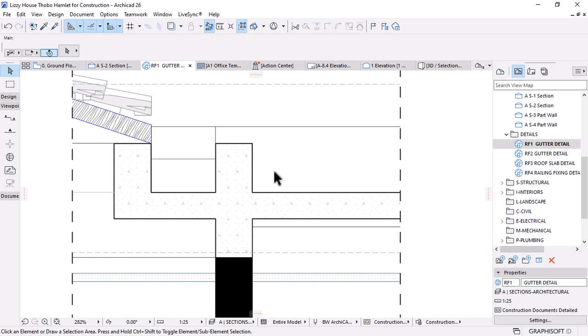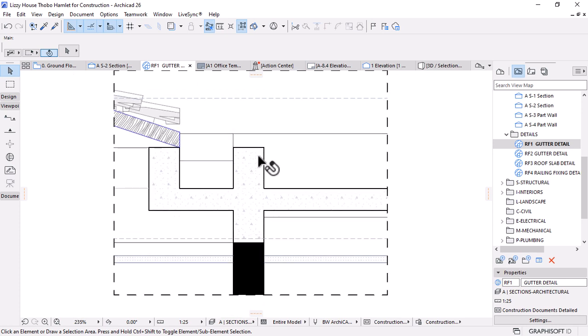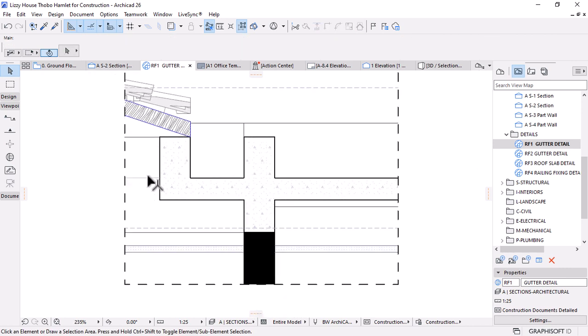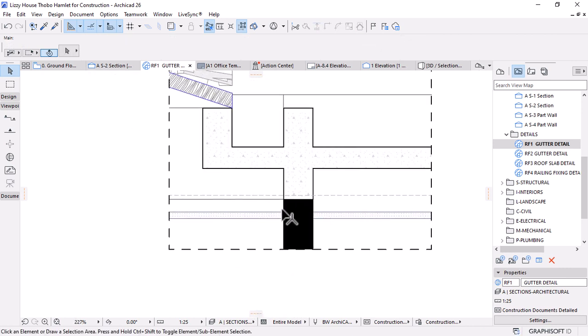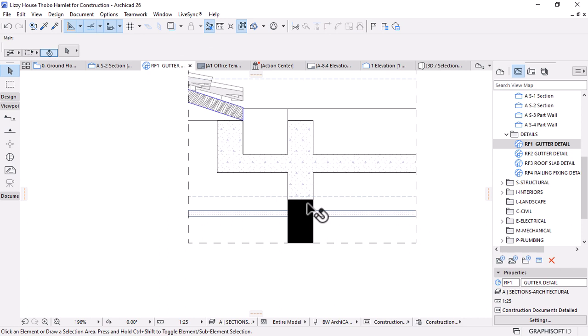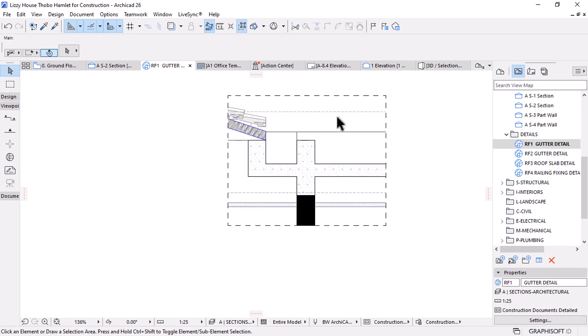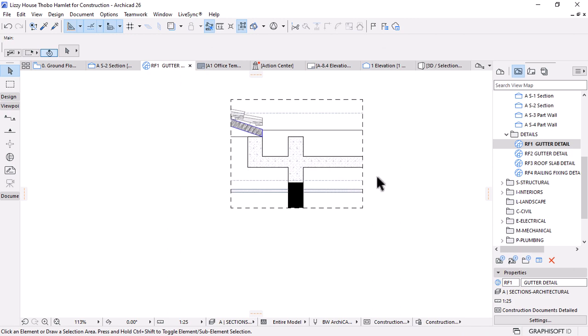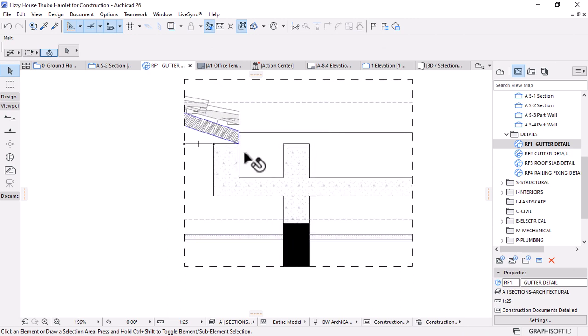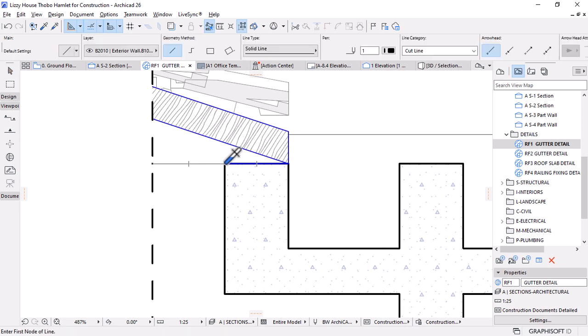Obviously you have to use your previous experience and previous projects to achieve this. I would also be using past projects to achieve this, because this is something that I've done before and I want to copy some attributes and then use it for this. Things like this I would delete just to clean up your detail, so that it becomes simple. Let's get rid of lines that don't make sense, because it's just the detail.